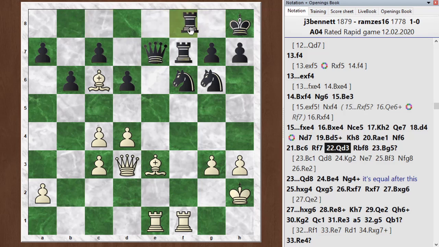Let's see. He brought the b rook over to f8. I guess he decided it wasn't doing anything on b8 after all. And now I played bishop to g5. So this is my mistake. I was keeping an advantage in the game all the way up to this point, from where he gave it to me shortly out of the opening with those trades. But now I give it up in this one move.